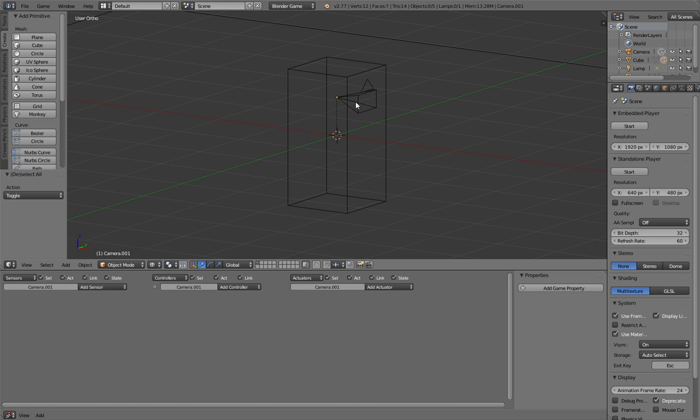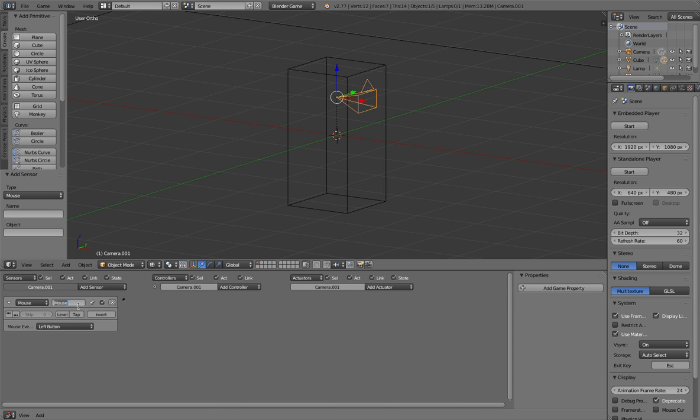So for this, I'm going to select the camera, add a sensor, and this time it will be mouse. Okay, I'm going to name it mouse. Okay, and then event, mouse event, movement.